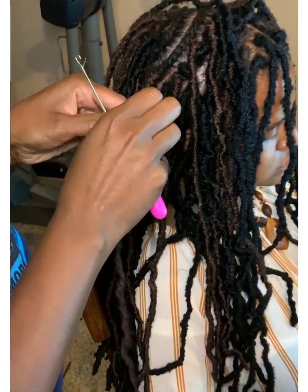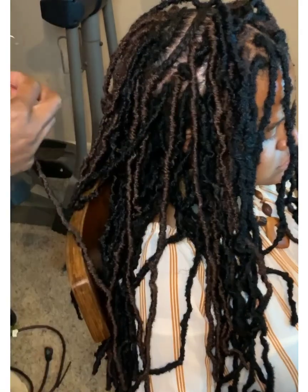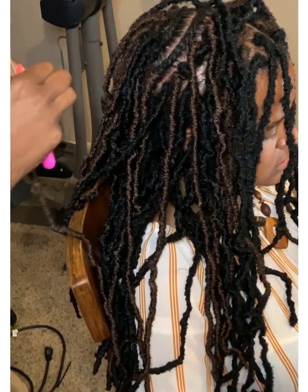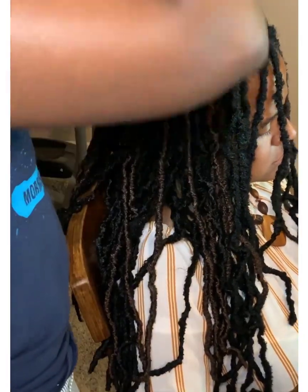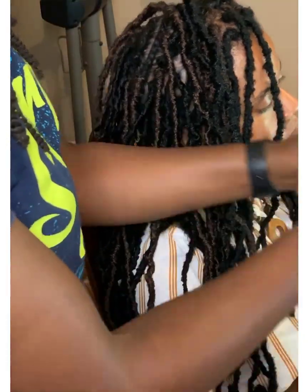I really did like this hair. It was very easy to work with. Sometimes I did have to kind of fight through to get that little loop, to get my finger through that loop, but it wasn't hard.